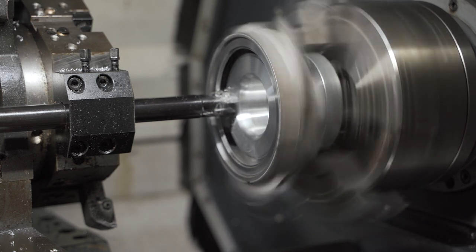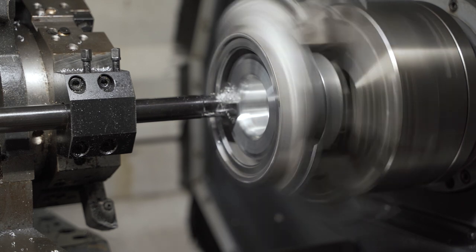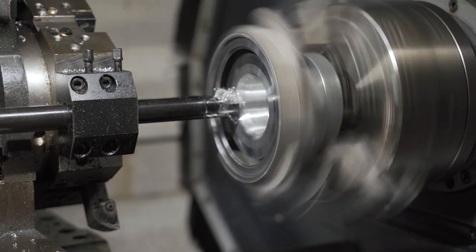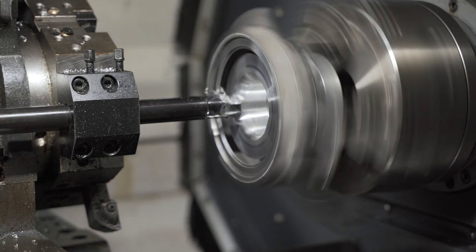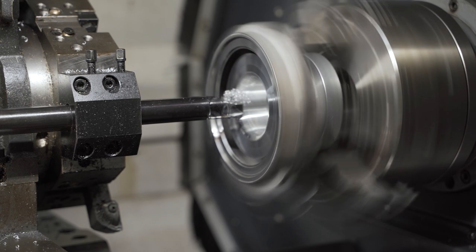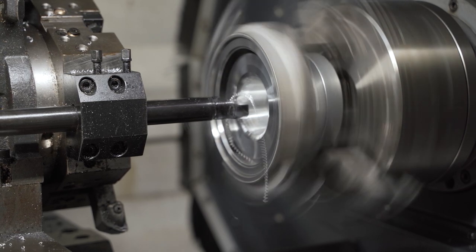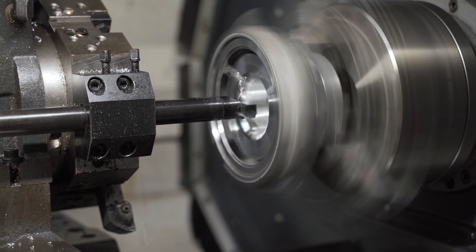Okay guys, so this is the final cut. This, you will actually notice, is slightly faster. The rotational speed will be slightly faster. The feed rate will be slightly slower. Just to get you something you can actually see. And then after this, we'll go back up to the microscope and we're going to have a look at the surface roughness so you guys can get an idea of what our machining looks like in comparison to the OEM surface finish.